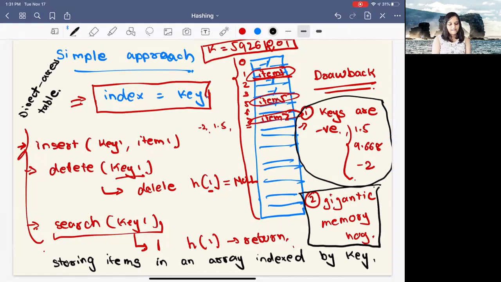Can we modify the simple approach of hashing in a way that when we insert our items, it doesn't have to be a gigantic memory hog? We don't need to initialize this array that's dramatically bigger than the number of items that we are storing into that.